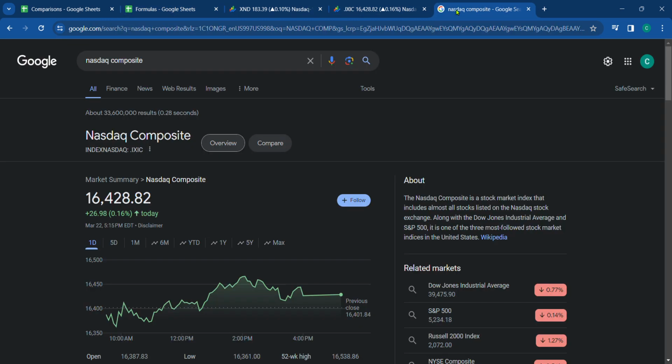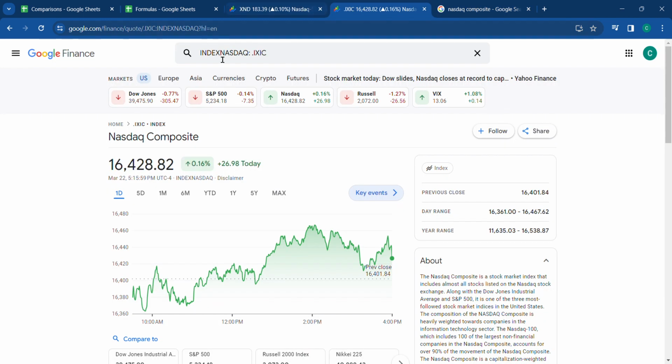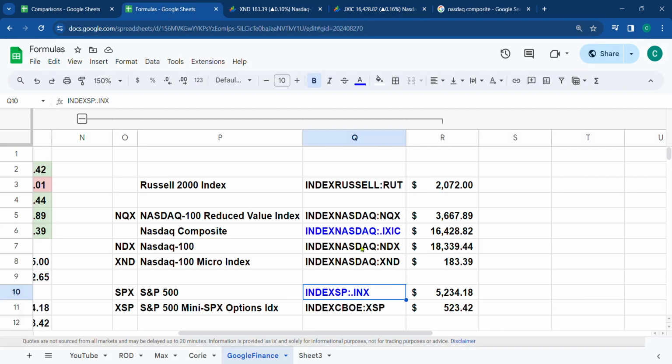But if you copy them from here, like we just saw a second ago, it probably has a space in it. And then, of course, if you're pulling it from over here, you're going to need to know that you do this first with your colon, and then add this part up here to it. So just be careful, because you see both of those have those periods in there, unlike the rest of these.